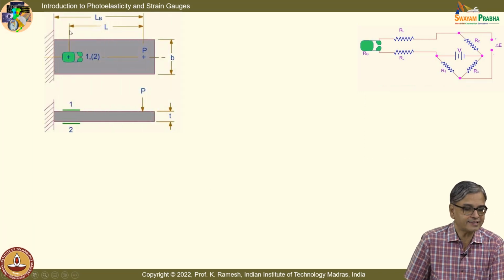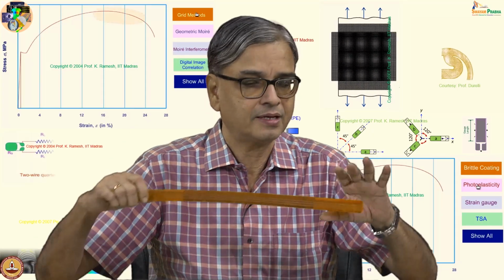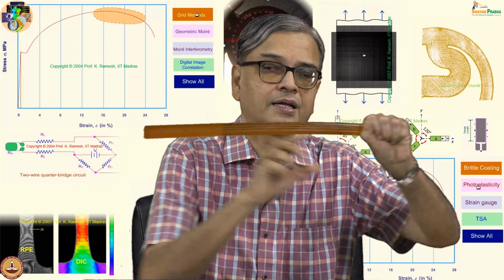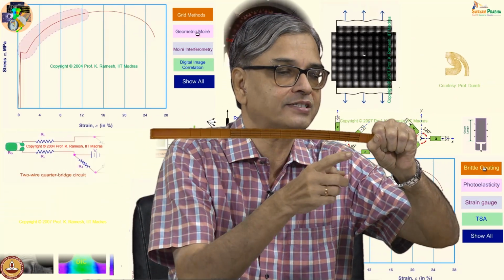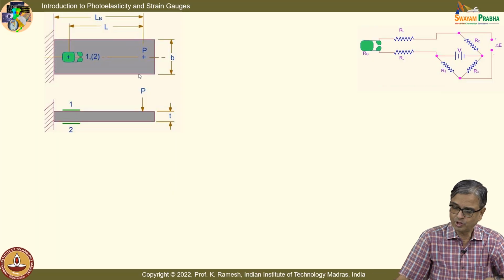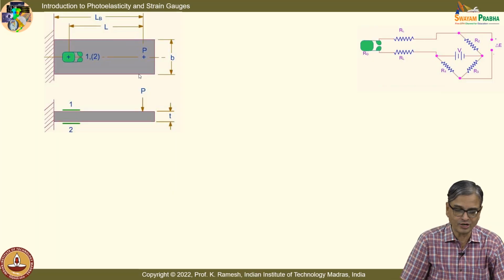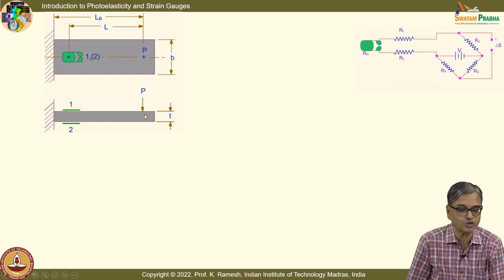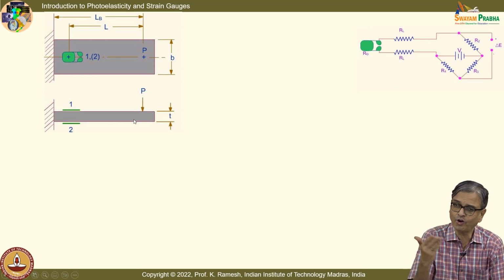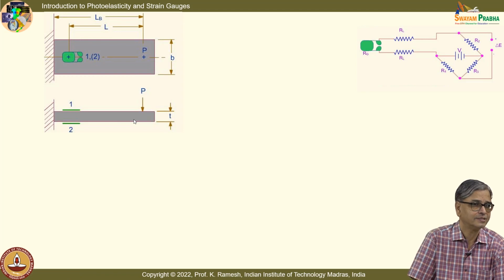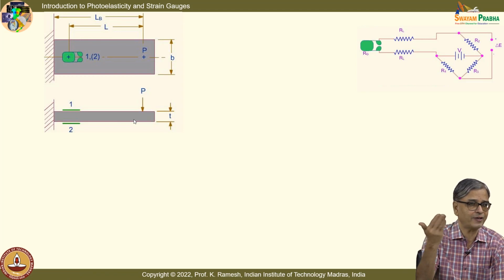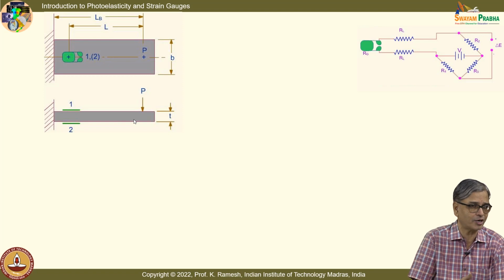I have a very interesting application. I have a cantilever beam. And then I apply the load here, and then I put a strain gauge on the top. I put a strain gauge at the bottom. Even though we have not formally studied the variation in a beam, I have already shown it schematically. Do you recall what was the strain variation or stress variation? It is maximum at the top fiber and least at the bottom fiber, of opposite sign.